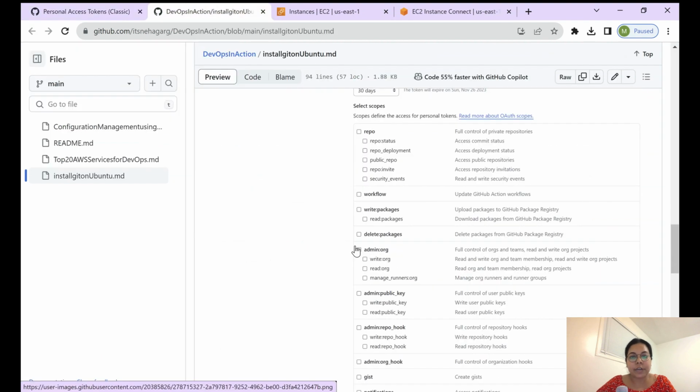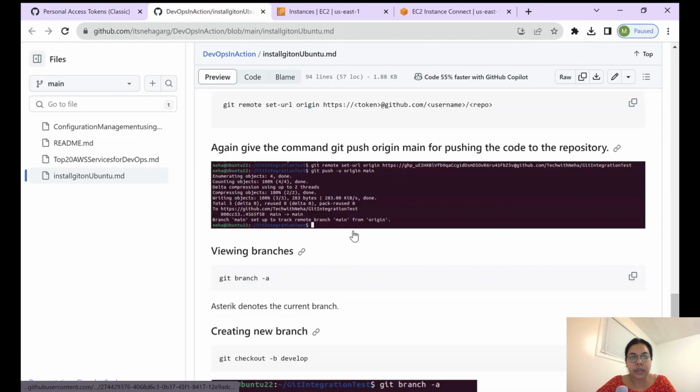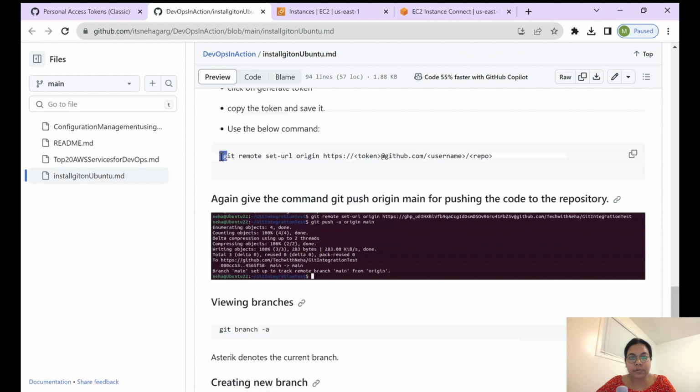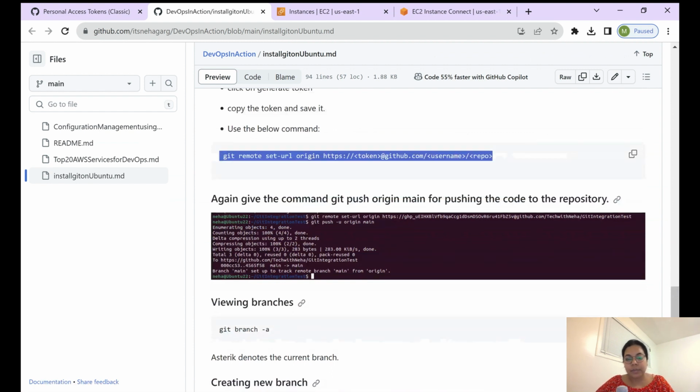Now let's look into our tutorial which we were following. So now it says we need to use this particular URL in order to authenticate our repo by using the token that was given to us. So we are supposed to use this command, git remote set-url origin, and then you have to give your token which was generated. So I'll paste the token that just got generated.